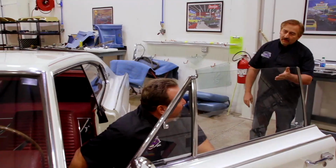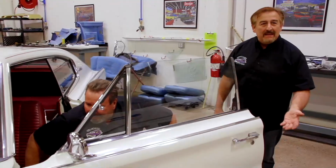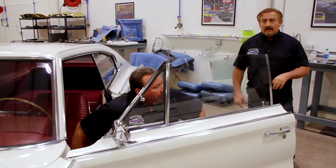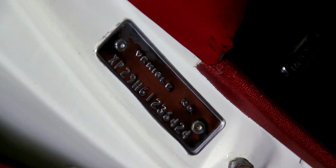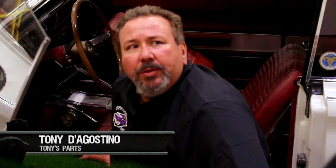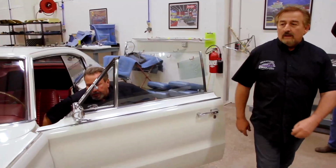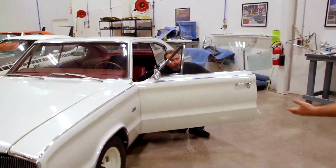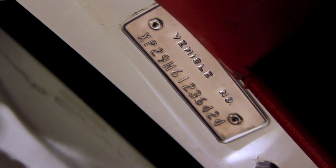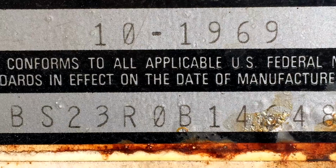Which I've never understood, is such a perfect designation. They had it right the first year. Yeah, the very first year of the 426 Hemi, the street Hemi, they used an H to designate. Did they do the same thing in the '64 race Hemis? It wasn't in the VIN. The VIN only told you it was a V8 or 6-cylinder. Calling the fifth digit of the VIN would be really easy. If my daughter was out here, she'd probably guess H, because that makes sense. Right. But they didn't. In '68, they changed it to J, and in '70, they changed it to R.